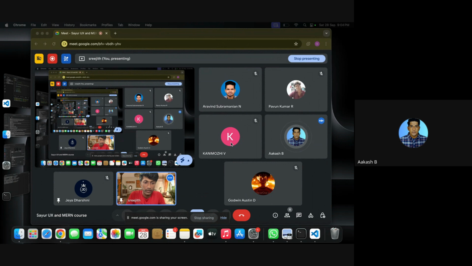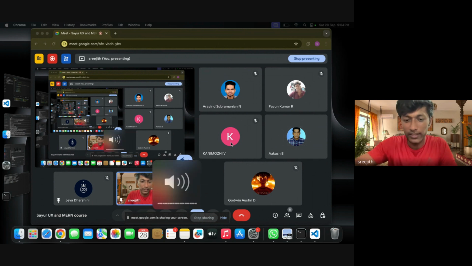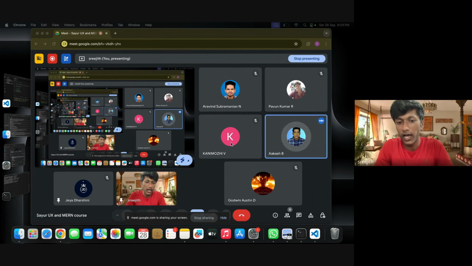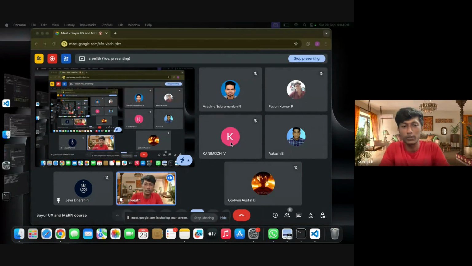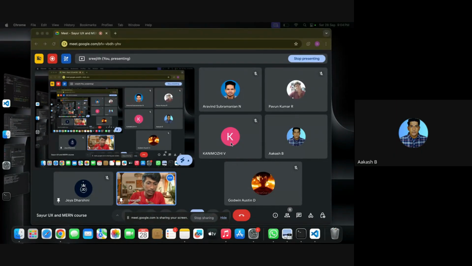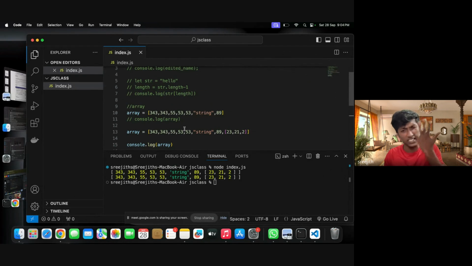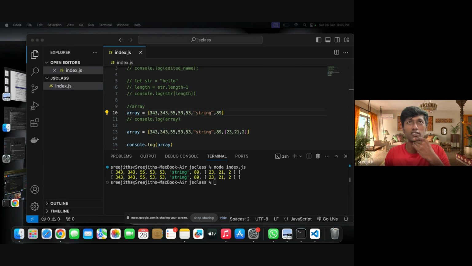Is it possible to get a value from the user at runtime, like in Python? Can you say that again? Is it possible to get input from the user? If you're asking whether the user can input values into the array, yes, it is possible, like in Python. You can put values into the array through user input as well. You need some methods to input the value into the array. One second, let me go through the input methods. Okay.